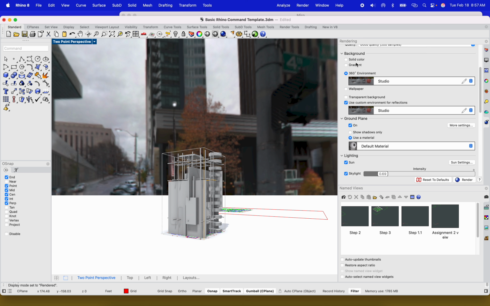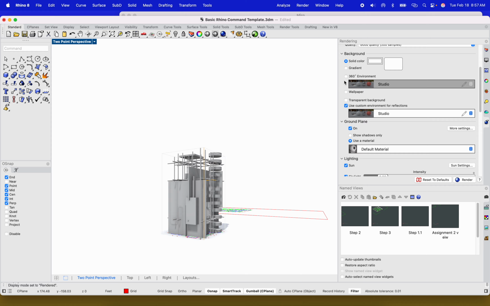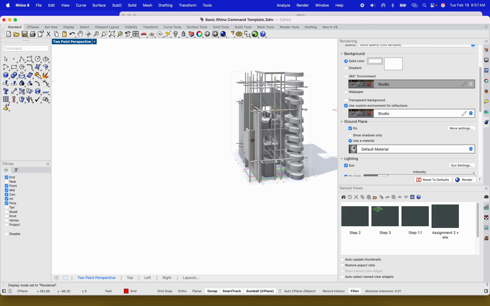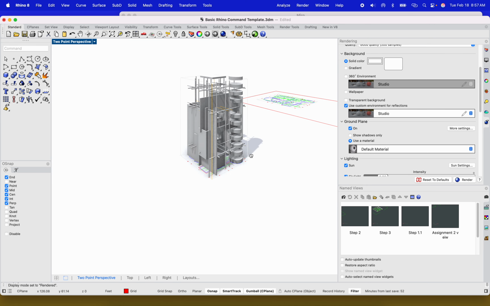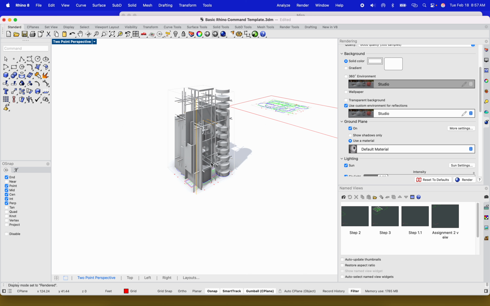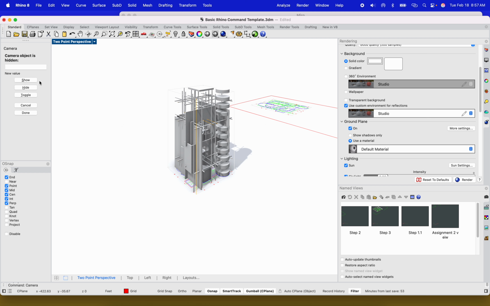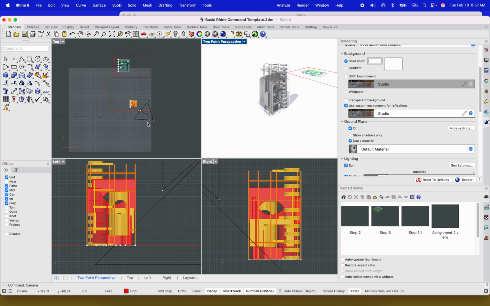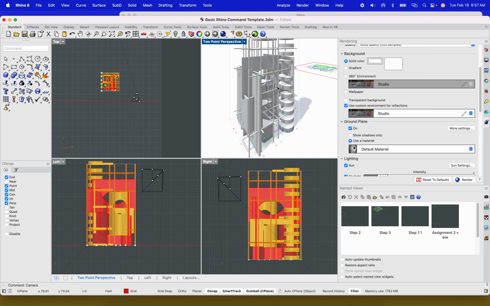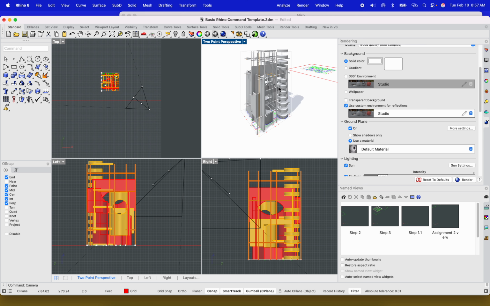In my case, I could go with a solid color too, especially if I'm just going for that initial effect. However, I don't think I've gotten to go over the camera in detail. So I'm going to type in camera, enter. Absolutely nothing happens because you have to show the camera. Again, nothing will happen because, well, I'm technically in the camera's viewport right now. So as you can see, there is my camera, that cone of vision. And again, stop me if I've gone over this, but it might be a good review.